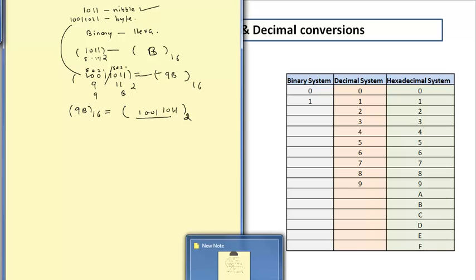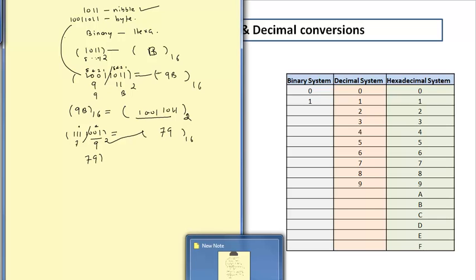Let's say I'll give you one more example. So let's say 111 1001. Now here this is your binary and this is your hexa. So again, when I'm dividing it, you'll see that there are 3 bits on this side and 4 bits on this side. I mean, we've got a nibble here, but not a complete nibble on the other side. But that doesn't matter. So the value on this side is 9, and the value on this side is 1, 2, 4. That's 7, because there's nothing on the fourth one. So the value is 79.